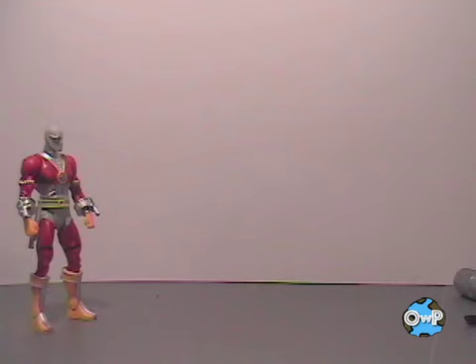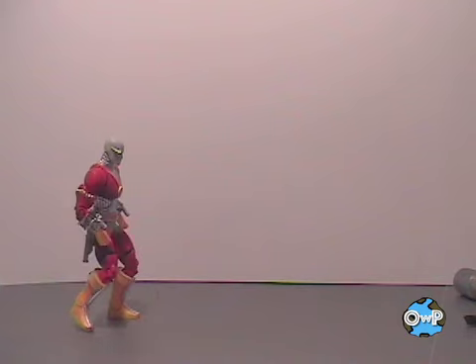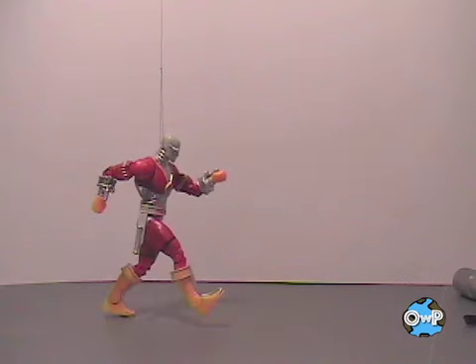I've got Deadshot here starting in just a standing position. At the beginning of his run, I'm going to have him lunge forward a little bit. The first foot that goes forward is obviously going to be paired with the opposite arm going back — just like walking, the opposite arm and leg go forward together. Any time you see a foot off the ground, that usually means the poster tack is underneath the opposite foot. When you see string attached to him, I usually have it wrapped around his neck so I can pull him upright, pulling with enough force to keep him balanced but not pull him off the surface.